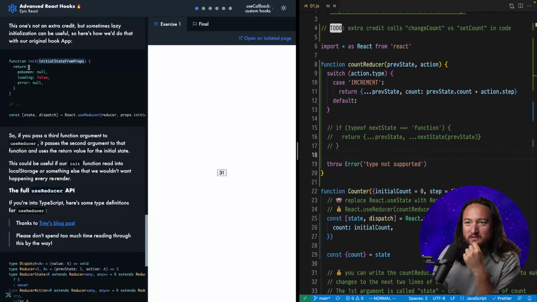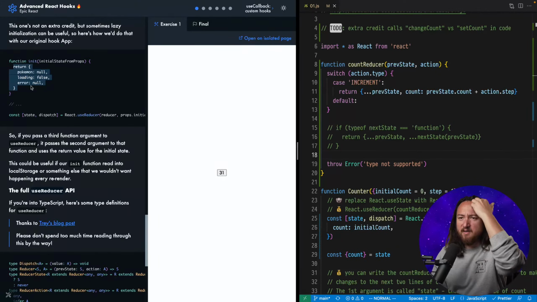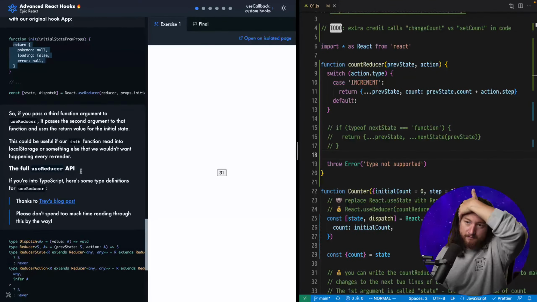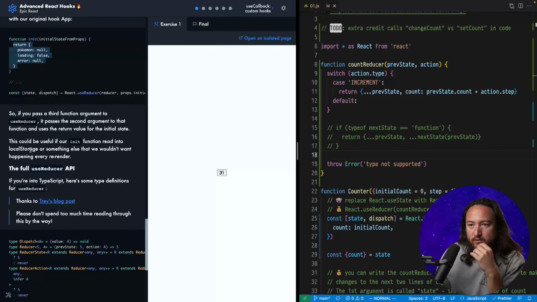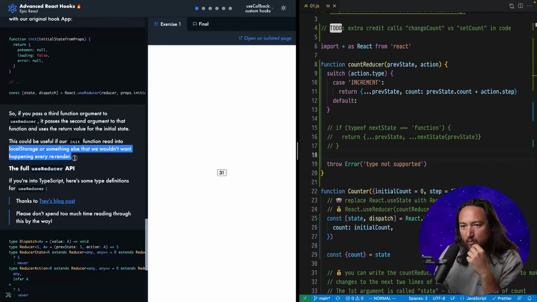I guess we can use those, but it doesn't look like it's using any of those values, which is kind of an interesting example here. This could be useful if our init function read into local storage or something else that we wouldn't want to happen on every render. Okay, cool.